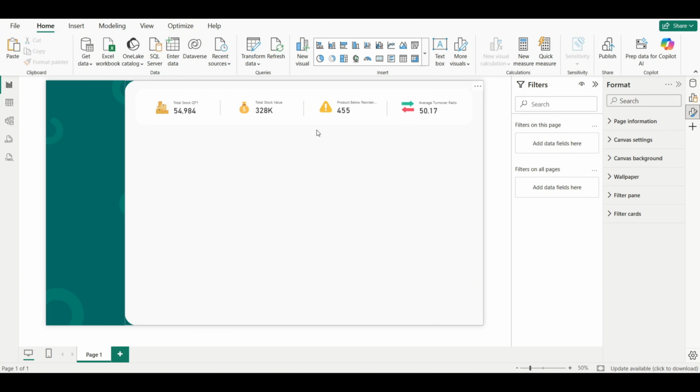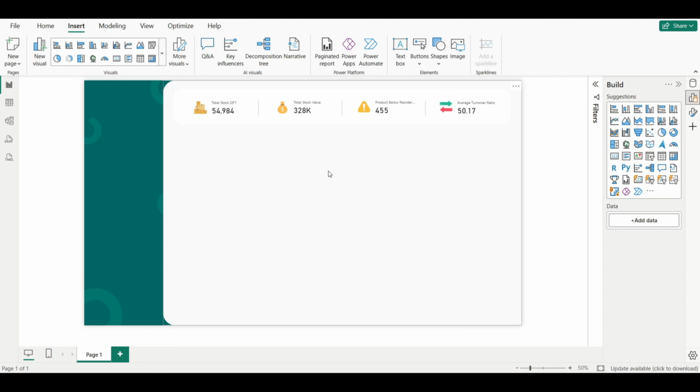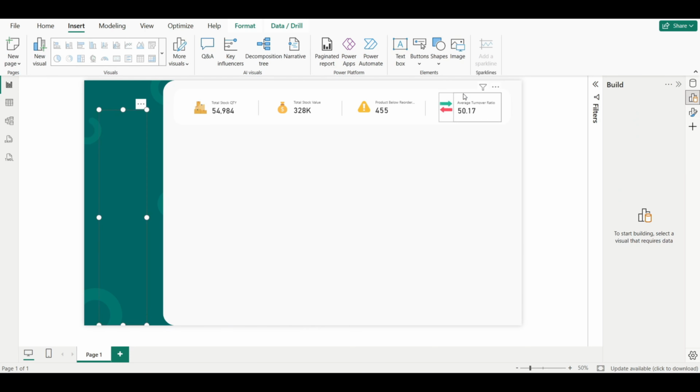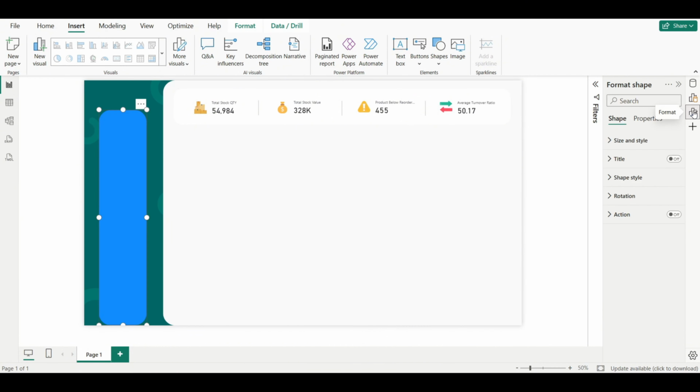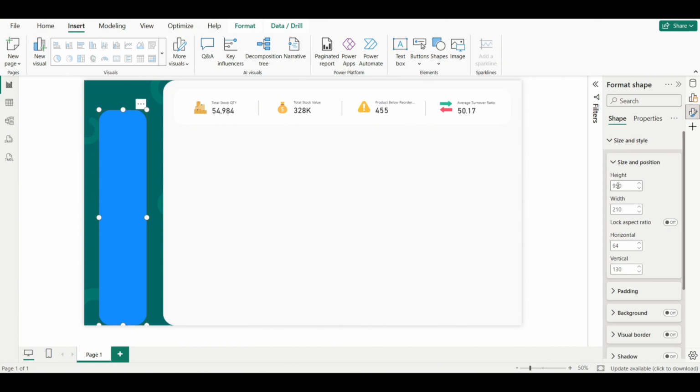Easy, wasn't it? Now let's move on to creating the next visualization, a line chart to display the trend of stock quantity changes from month to month. First, I created the background to make this visual look neat. I went to Insert and selected a rounded rectangle. Then I went to the Format panel and set the size to 400 by 800.